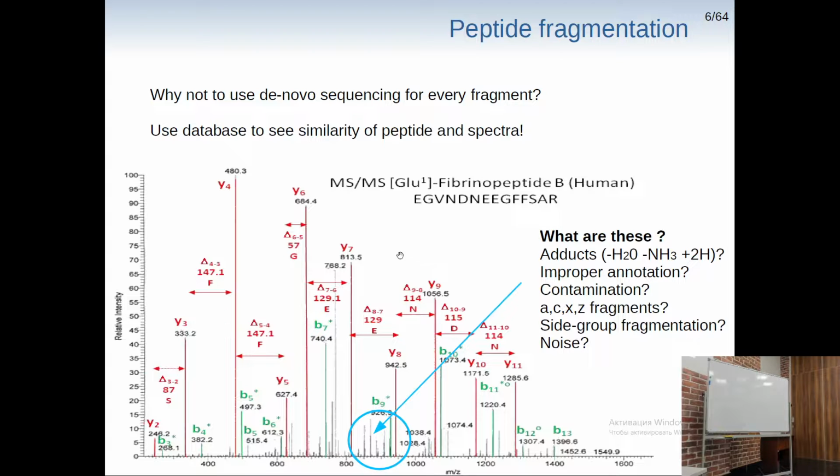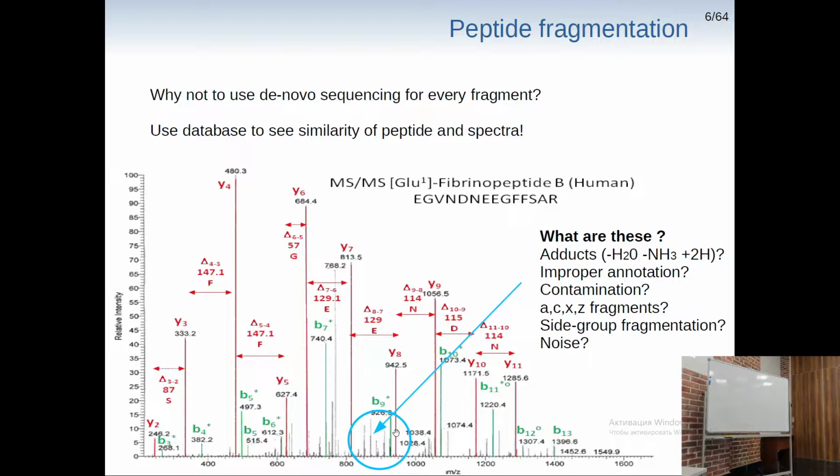And what is the source of those ions, those m/z ratios, which are not annotated here? There are a lot of possibilities. For instance, some chemicals after ionization will lose some parts. Usually it's a water molecule which tries to just go away from your ion, and you have this difference of mass. Phosphate also really likes to leave your ion, and some other chemicals. So after ionization, the mass of your molecule can be a little bit different. Something will be lost during this process.